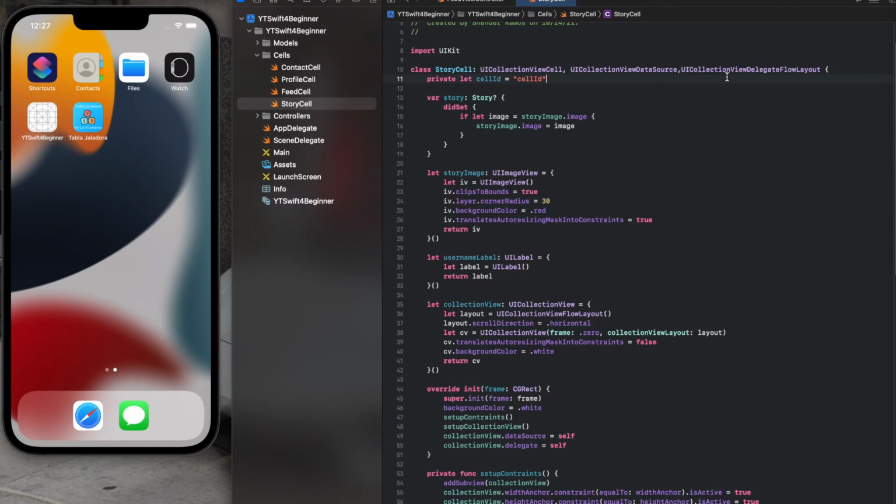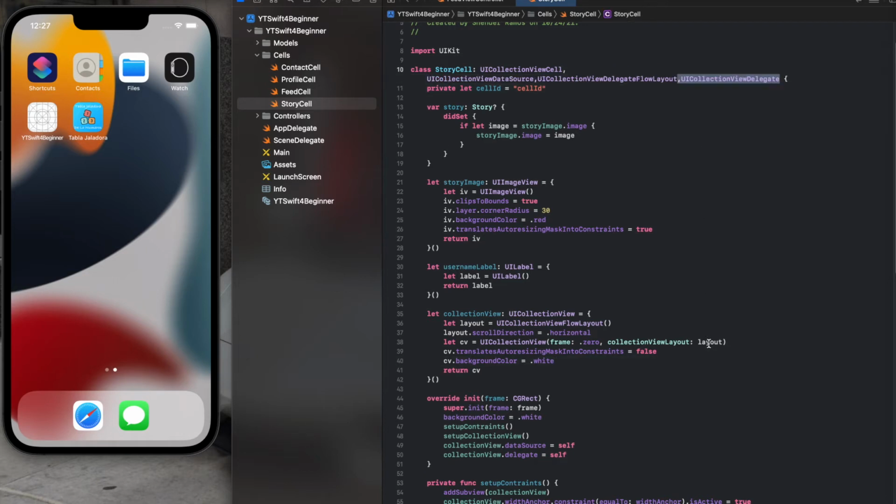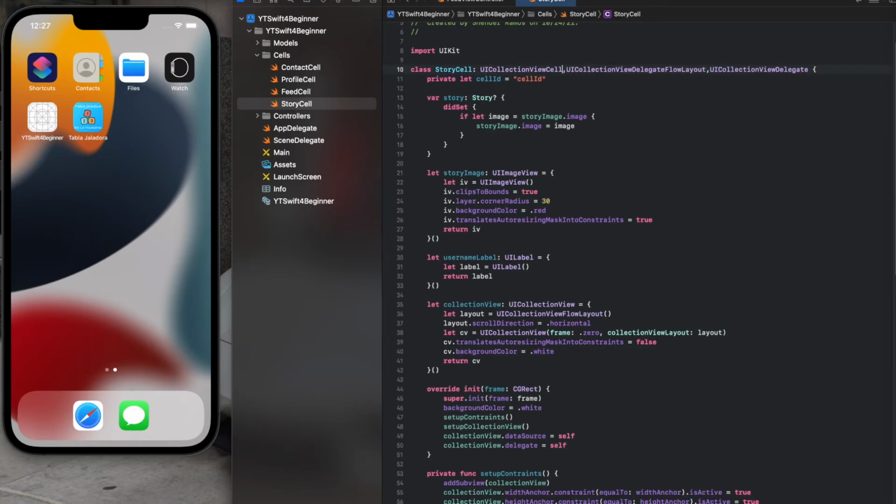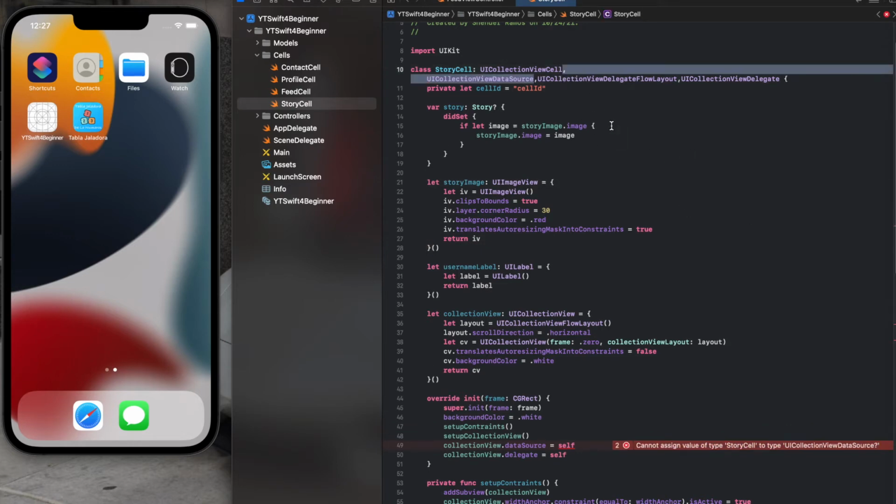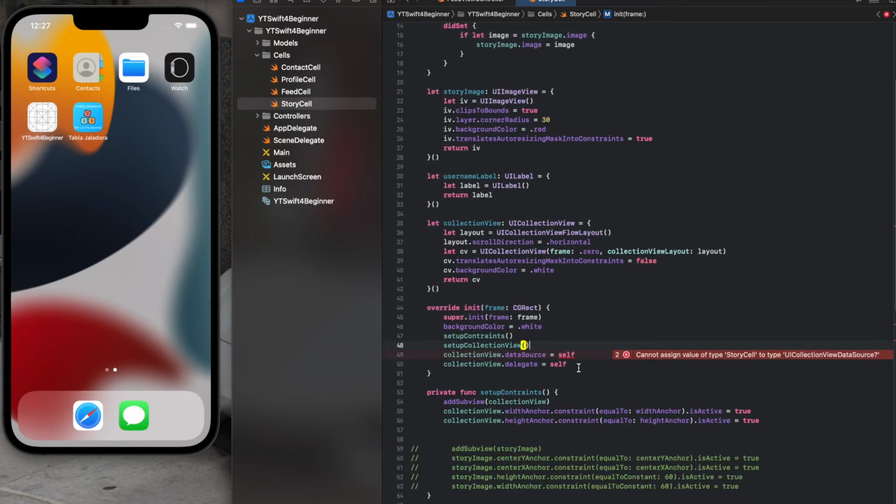Oh, I'm still using this one. My mistake. You see here, oh, you cannot assign value of type this to your data source because you're not subclassing it.